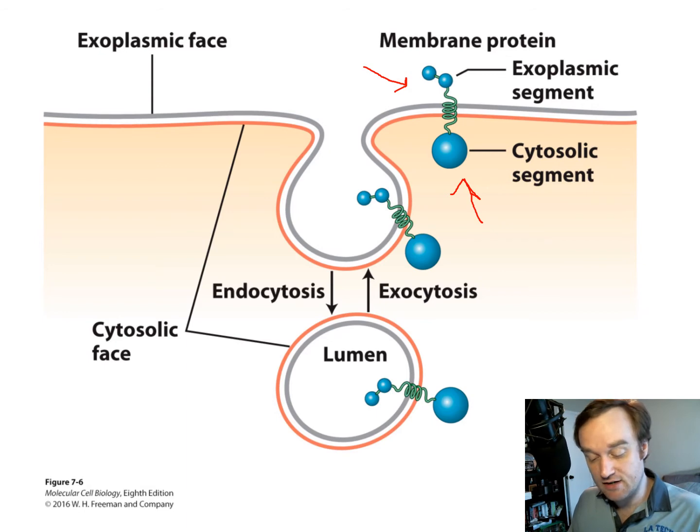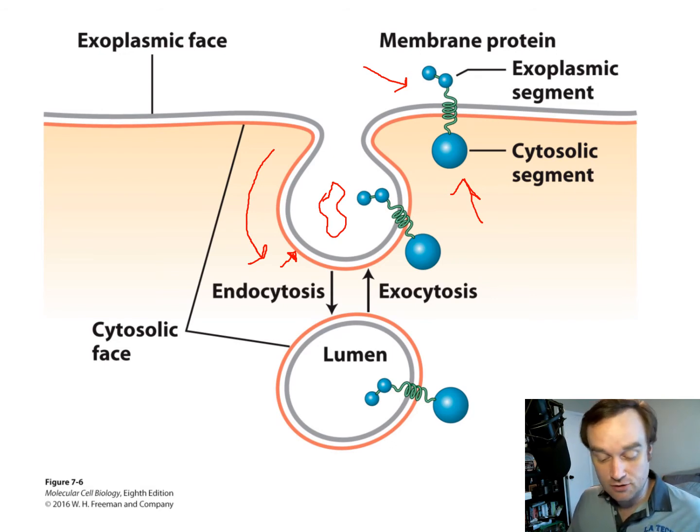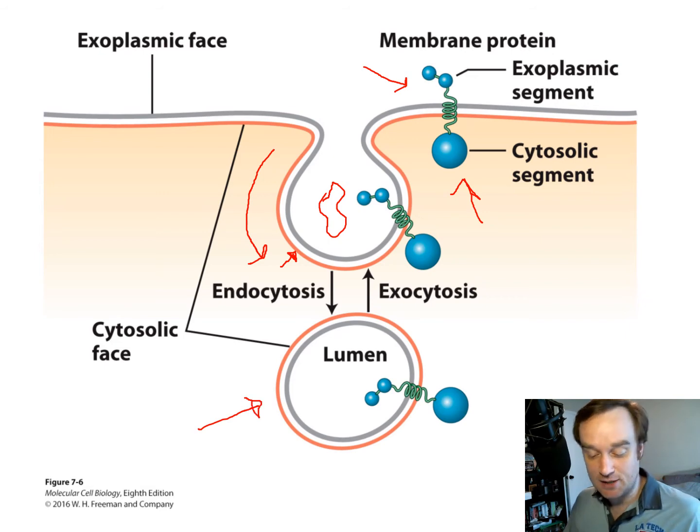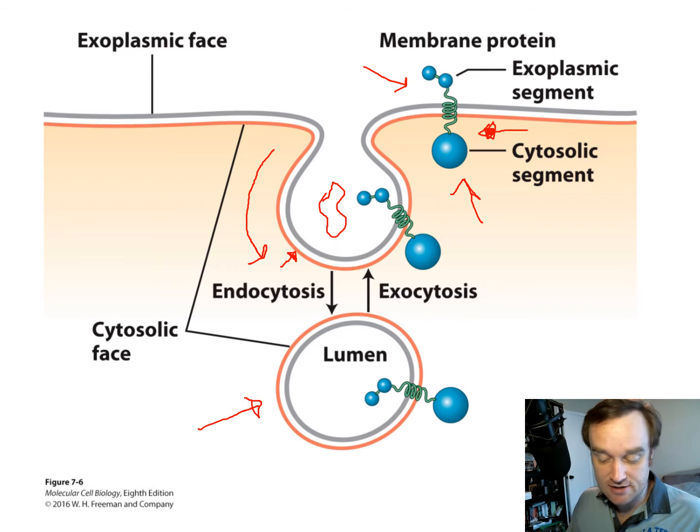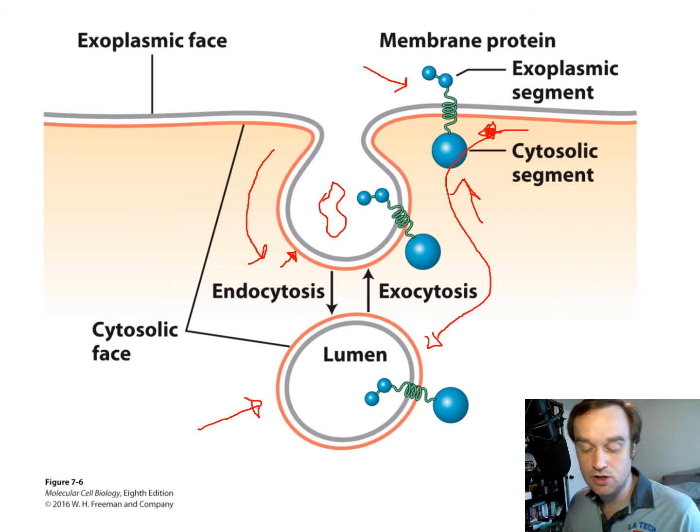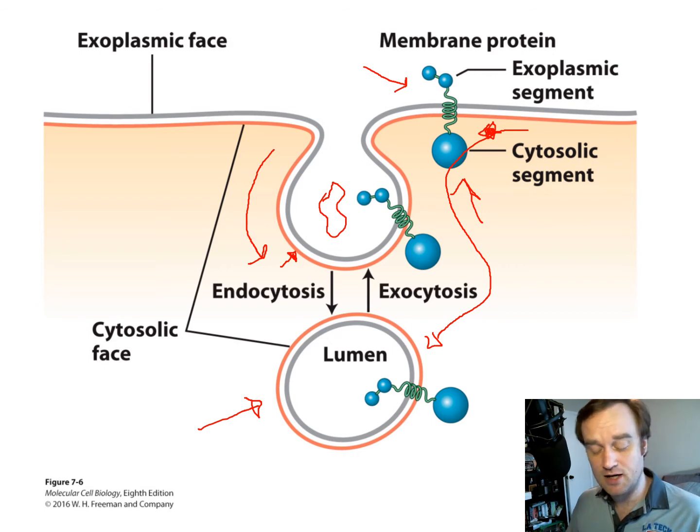So when we have the process of endocytosis, where the membrane is invaginating and taking in something, say there is a protein or something it wants to take in from the outside. As you can see, the orange portion of this bilayer, of the two-layered membrane, is facing the cytosol, and even through the formation of this vacuole, that orange portion remains in contact with the cytosol. And if we were to look at it from a protein perspective, to start here, we had the protein on the top right that had the cytosolic segment, the big round ball, facing the cytosol, and even through this process of endocytosis, that portion still faces the cytosol, and the exoplasmic segment, those two little balls, are still facing the aqueous solution. And the same can occur through exocytosis.